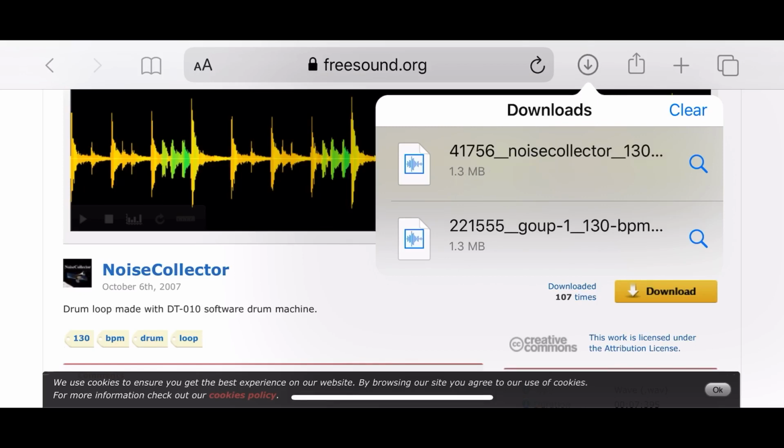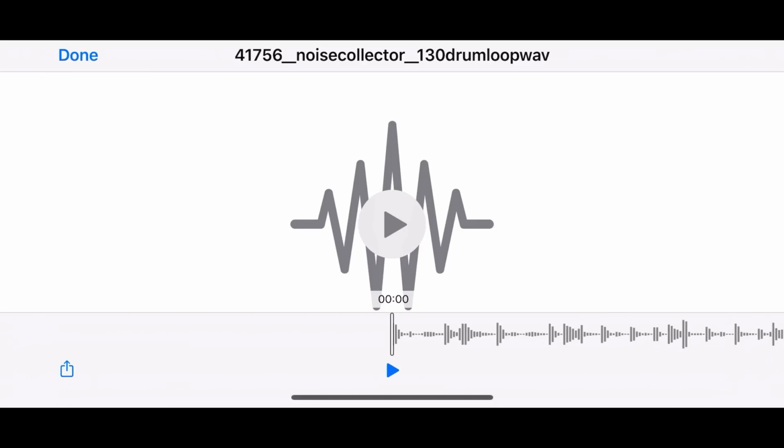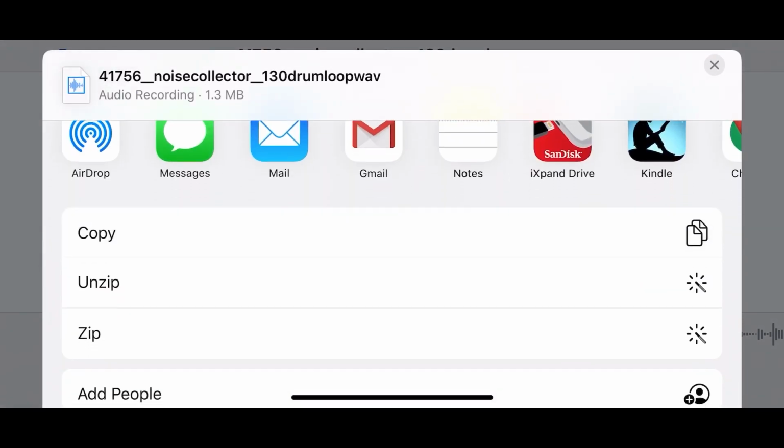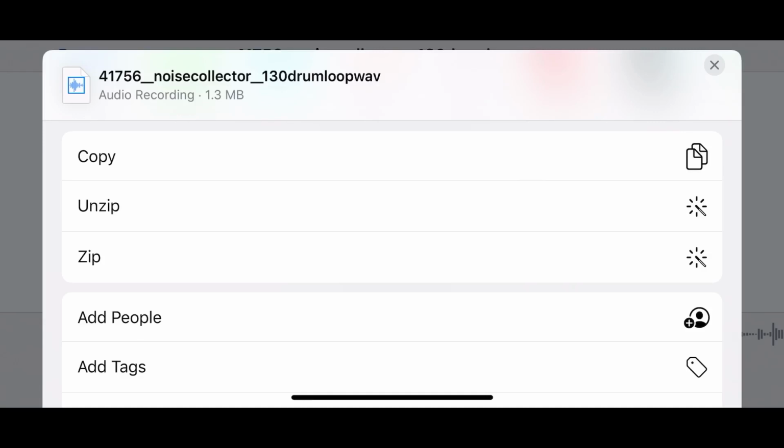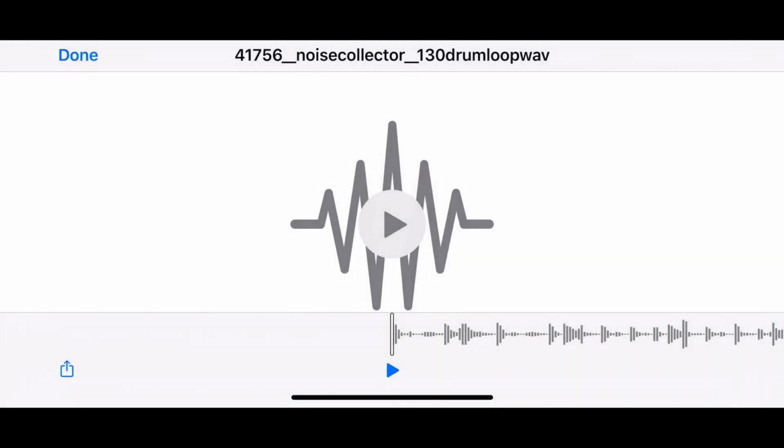Now, we could do exactly what we did before, or what we can actually do is if we tap on this file here in our download manager, what you'll notice is in the bottom left corner, we have a share icon. Let's tap on that share icon and see what we can do. Well, we can do all of the cool things like sending it to different apps, or what's actually handy is we can copy it. So if we tap on that copy button up the top here, it has copied that audio to our clipboard now. And yes, you're probably ahead of me. What is cool is we can now paste this directly into any compatible audio app.